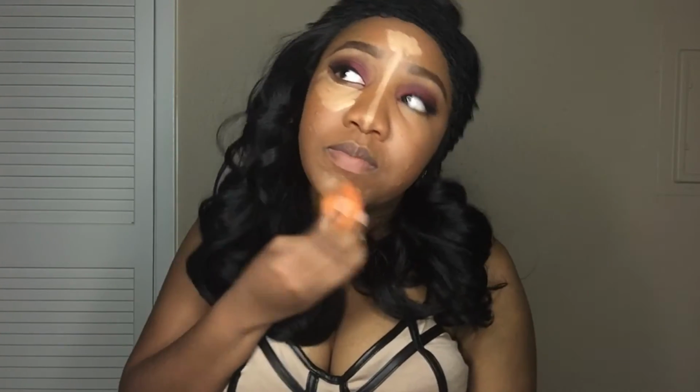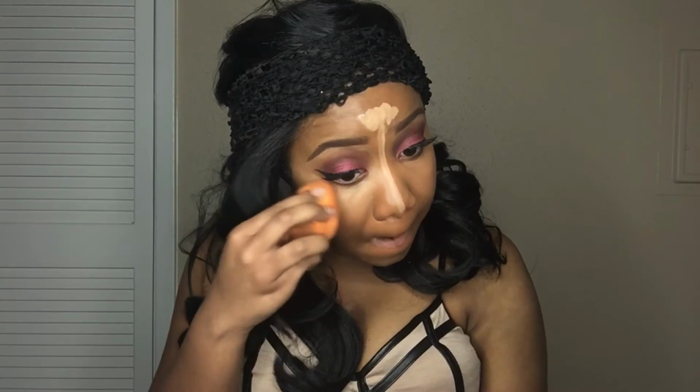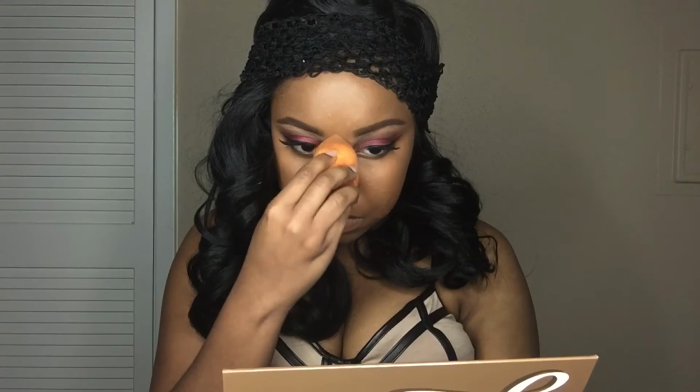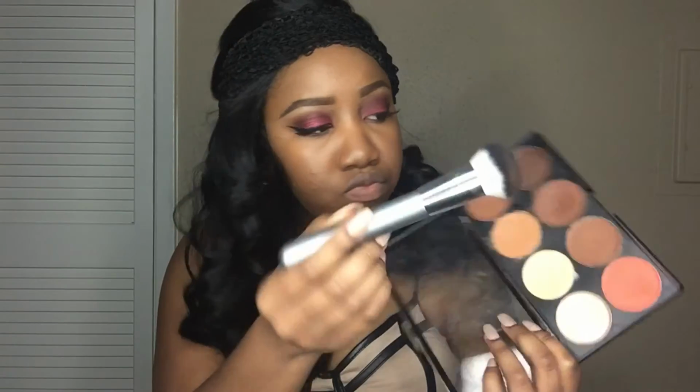And it looks light at first, but once I blend it out, I really liked how it turned out. So I've been going for a brighter under eye lately, and that's why I decided to just take it up a little notch. Nothing too crazy. And then I just blend it out, like I said, with that damp sponge, and it gives me the finish that I want. Although my skin is a little textured right now.